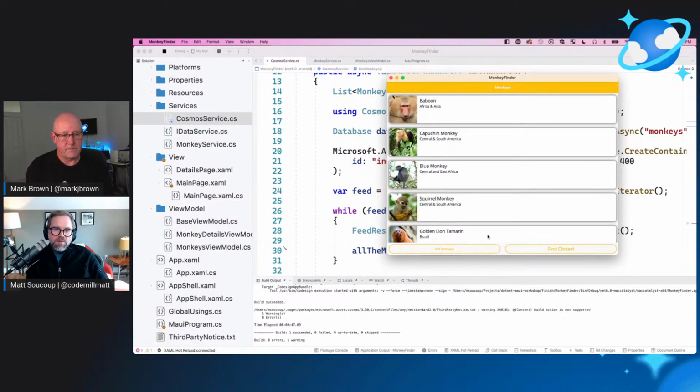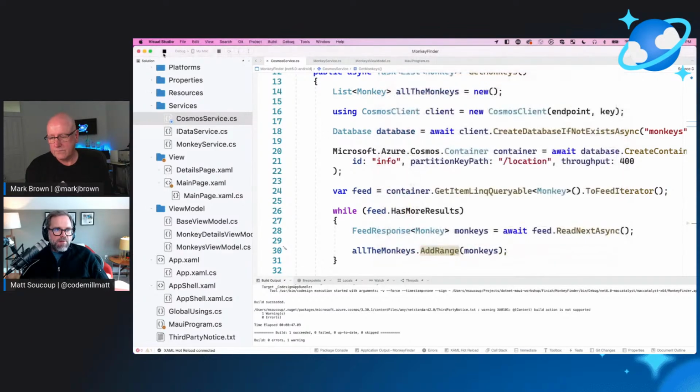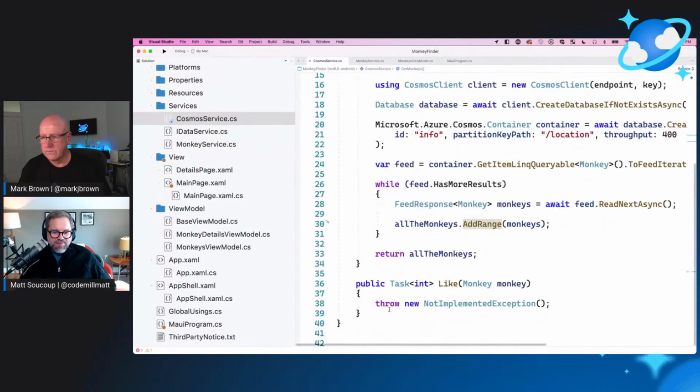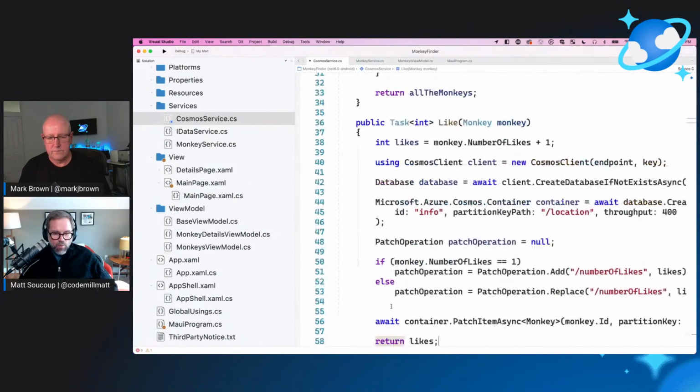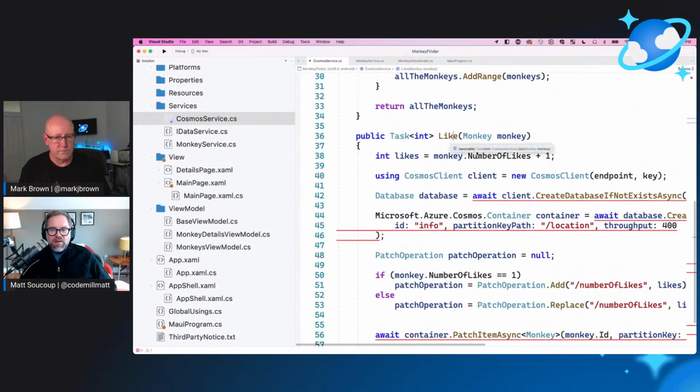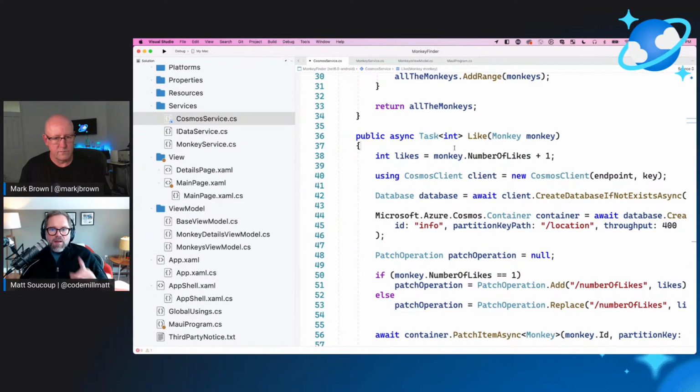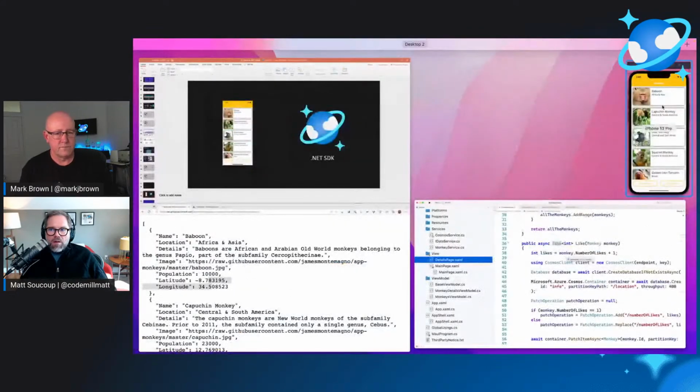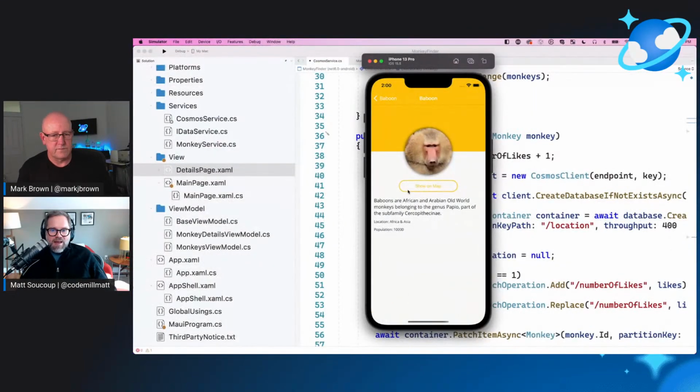So nice. Yep. Cool. Yeah, and so I know we're running short on time, and so what I will put in that blog post, which I've been teasing, is really how we're going to do a like, and then I'll show on the like how to put a session token into that too. But for this like, I'll show you how to hook this up using MVVM into the details page, and that way we can click on the details page, and not only show on map, but give it a like and then update that.